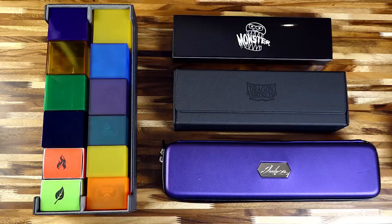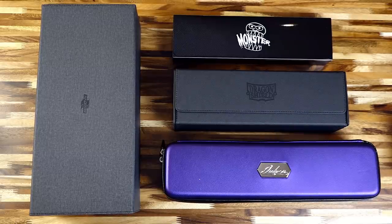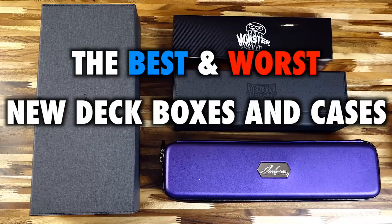As our card collections grow, so too does our need for protection. Our cards go in sleeves, our sleeves in deck boxes, and in some cases, even our deck boxes go in cases.